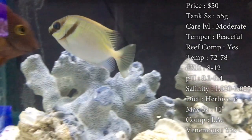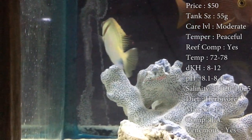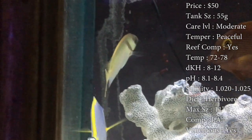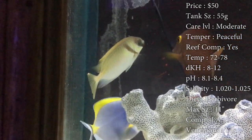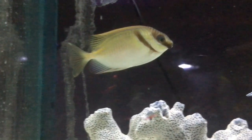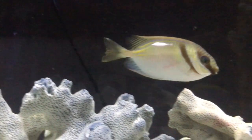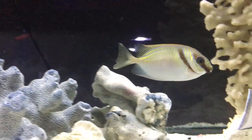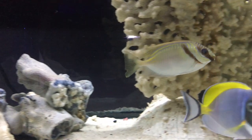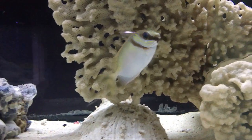Origin — they are from the Indo-Pacific. And venomous — yes, they are very venomous on top of their dorsal fins. They will flare them up at times whenever they're frightened or scared, going after food, anything like that. They definitely can stab into you and do a really nice sting on you. But they will not chase you and go after you with the dorsal fins like a lionfish would.